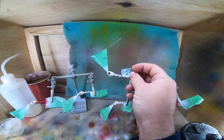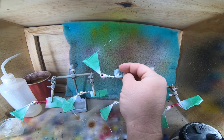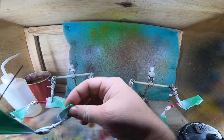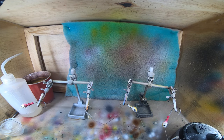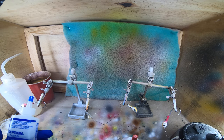All right, so there's the proper eye size. You can kind of tell it just stands out a little bit better. So I'm going to go ahead and set this off to the side and get the tape off these, and we'll get ready for a clear coat. All right, so we've got our tape removed. We're going to go ahead and get the clear coat started.